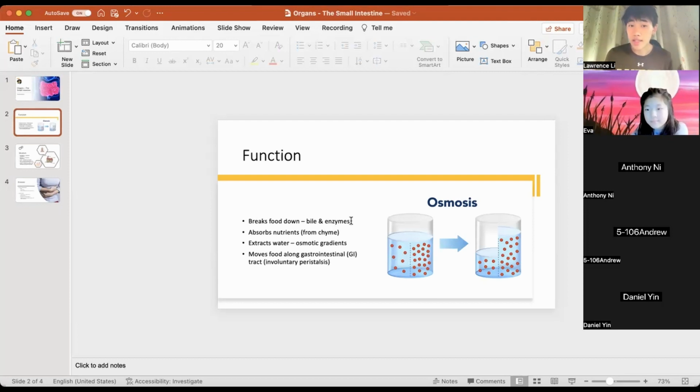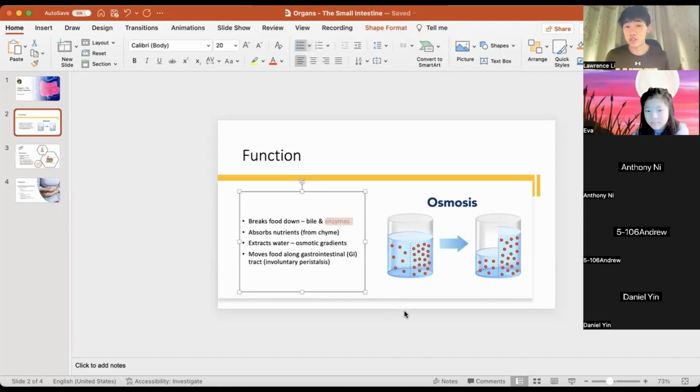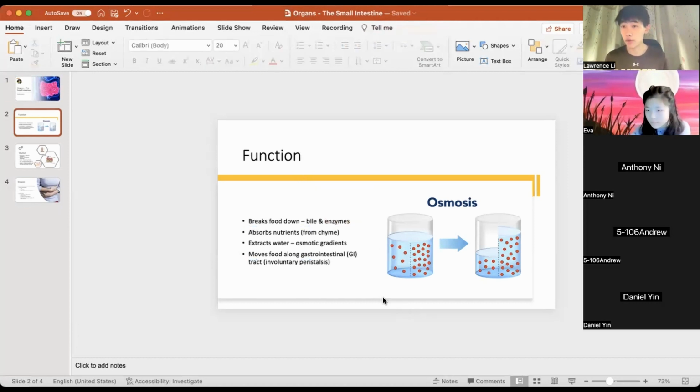We will also see enzymes released into the small intestine, which is really helpful in breaking down carbohydrates. Carbohydrates are the molecule that gives you energy, right? So it's really important that you break down these molecules and get them into the bloodstream, because if you don't break down your carbs, then you don't have energy in your body, and you can't run, you can't do anything.